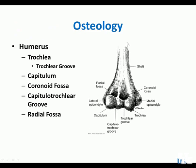We have the coronoid fossa, we have the trochlear groove, we have the medial and lateral epicondyle, and a little bit of an indentation for the radial fossa. This bulbous area is called the capitellum. This is the trochlea. It sort of looks like a spool, a little malformed spool. And then you have a little groove that sits between the capitellum and trochlea. So that's all at the distal humerus.